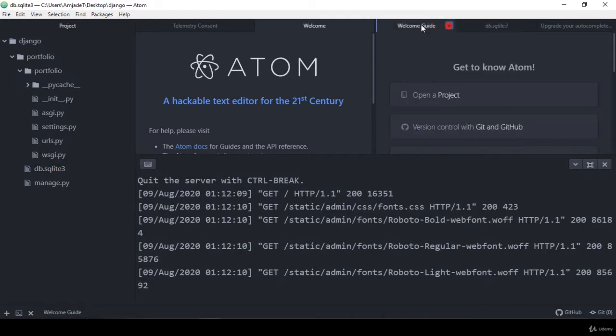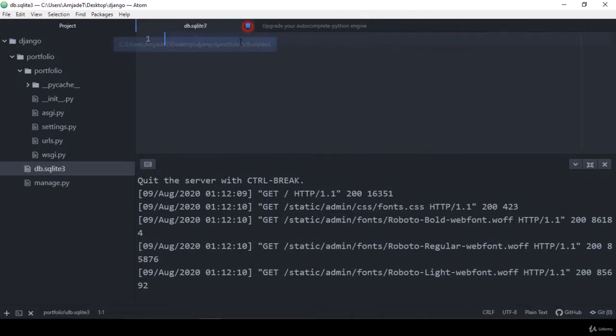So right now we actually don't need this. I'll simply remove it. That is our DB SQLite. DB SQLite means that is the built-in database of Django. Okay, you can also use MySQL, and I will also show you how to work with a MySQL database. So right now just take this part. That is the built-in database for Django, our DB SQLite.